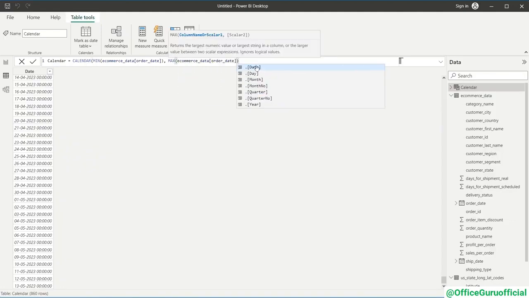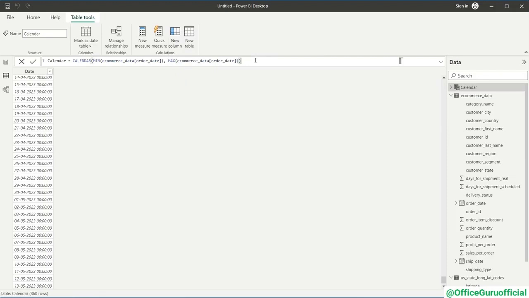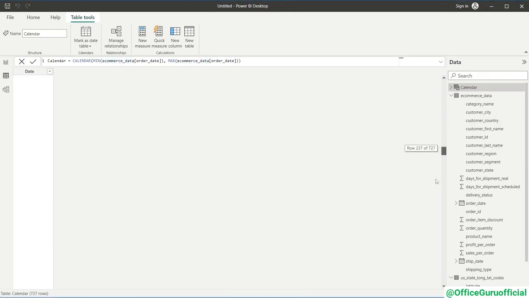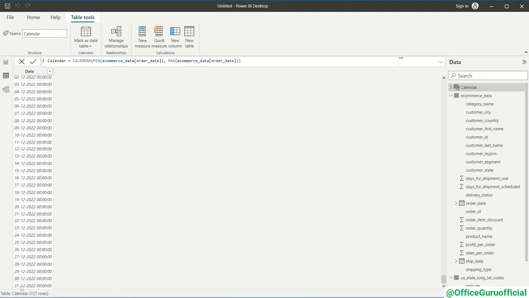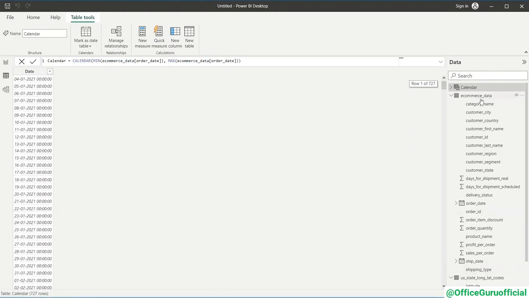So the start date will be the minimum of order date, and the end date will be the maximum of order date. I will hit enter. Now you can see the last date is 31st of December 2022, because in our e-commerce data table the last date was 31st and the first date was 4th of January 2021.